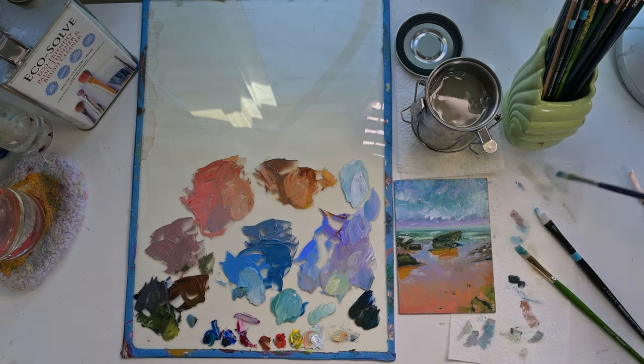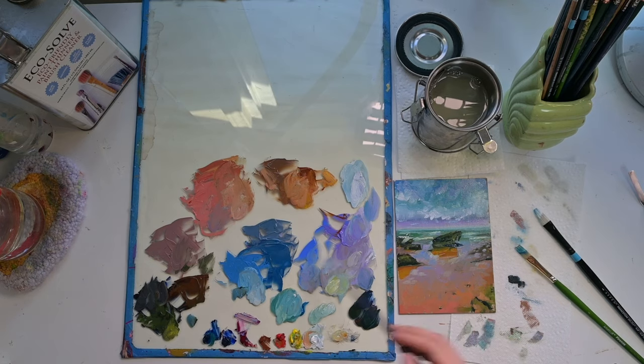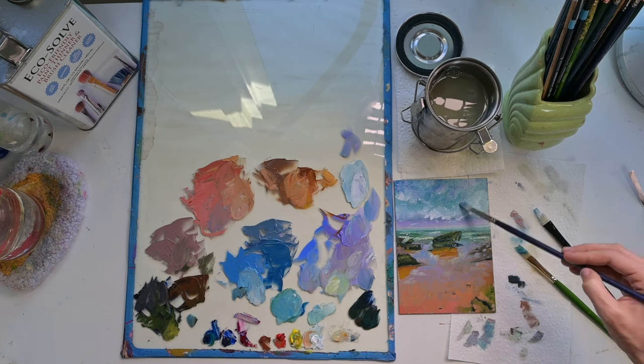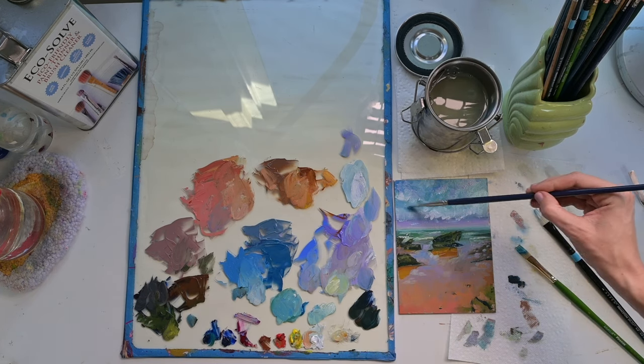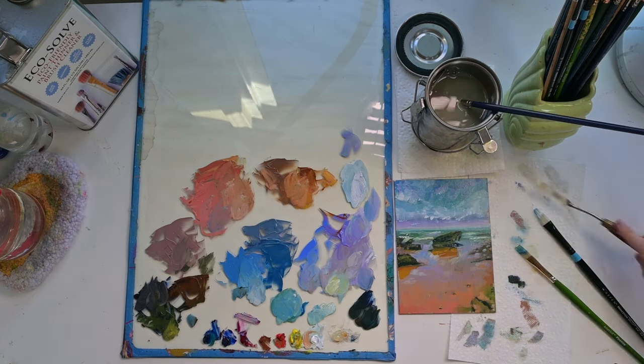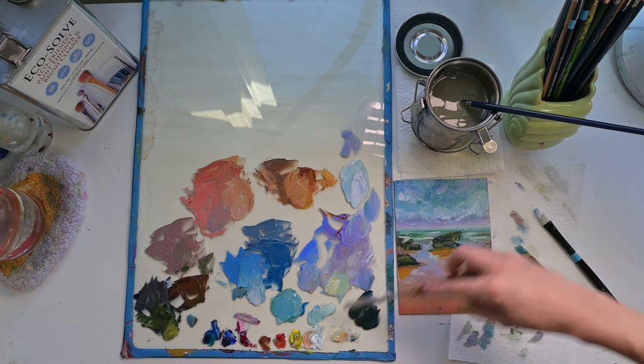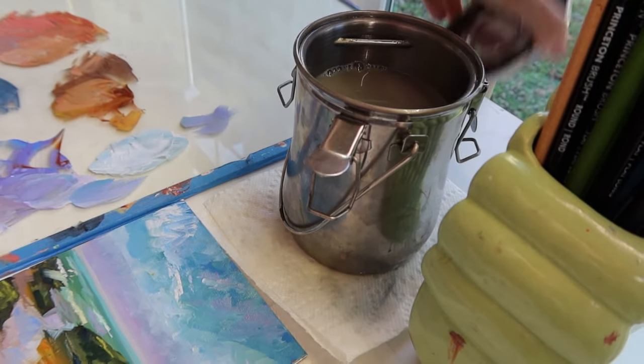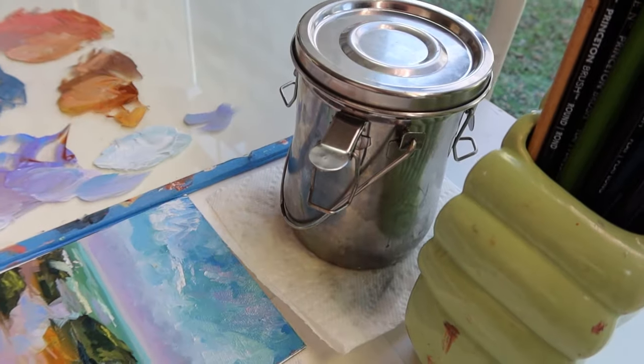No matter if you stick to one particular setup or you play around with different strategies, if you want to have a more sustainable, eco-friendly, safer oil painting practice. I will also say that she just came out with a line of plastic-free acrylics that I am so excited to try. If that sounds interesting to you, you guys just let me know in the comments below. But hopefully that was a helpful demonstration.